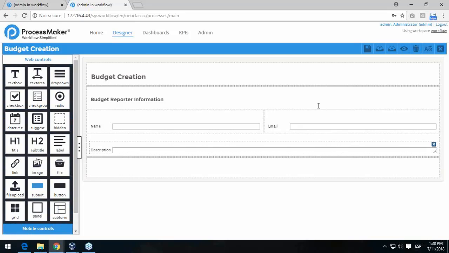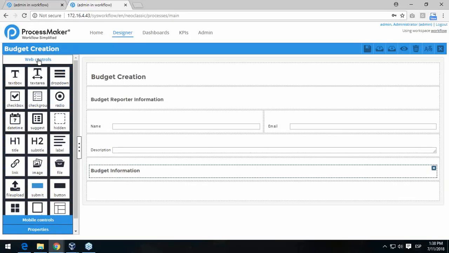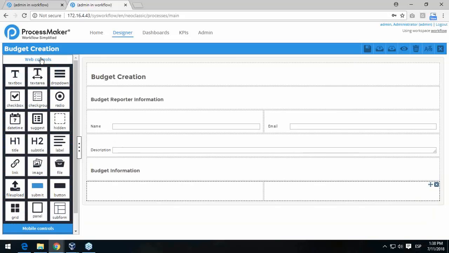Okay, so I have finished the first part of this. I'm going to use another subtitle to introduce another type of web control. So I'm going to enter now the subtitle, and it's going to be budget information. And the first one is going to, well, I need to divide into these 6 and 6, okay, and this is going to be a drop down here.